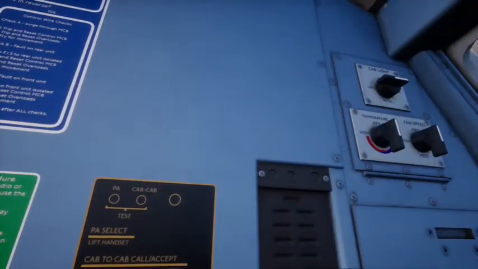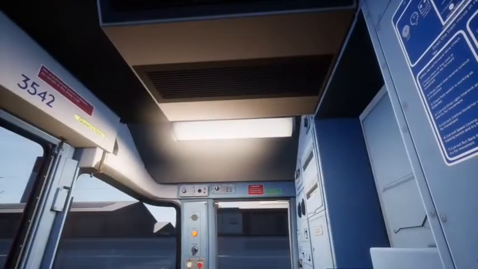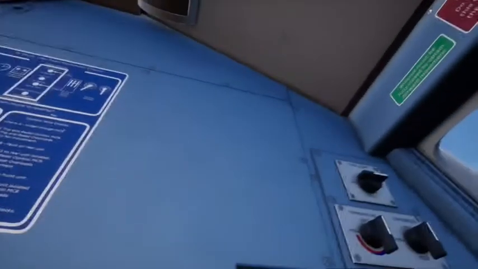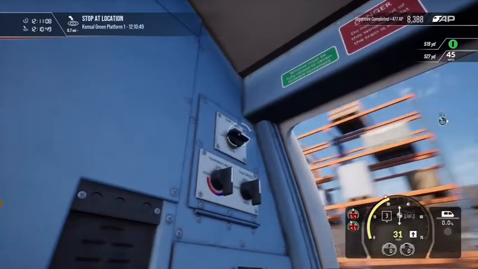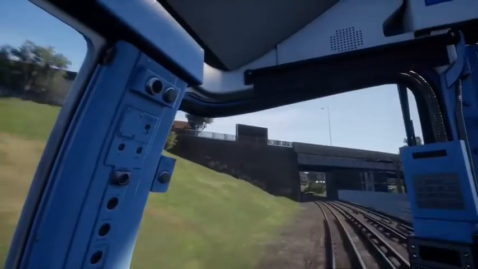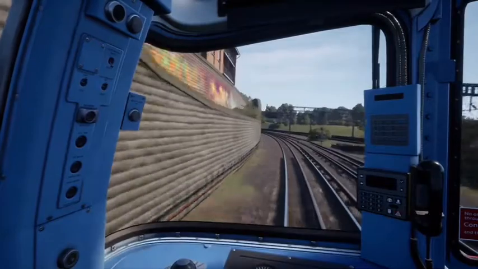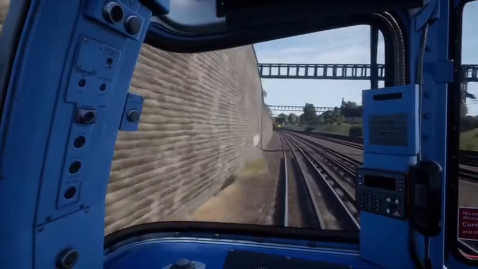Did the signal go green? Yes, it did. Oh, I don't want to SPAD. Is it Kensal Green? I think it is. Oh, better turn the cab light off. It's J on the keyboard, isn't it? I don't think it is for this train, actually. Let's turn that on so we can. Oh, speeding! Don't want to do that. There you go. Turned off.